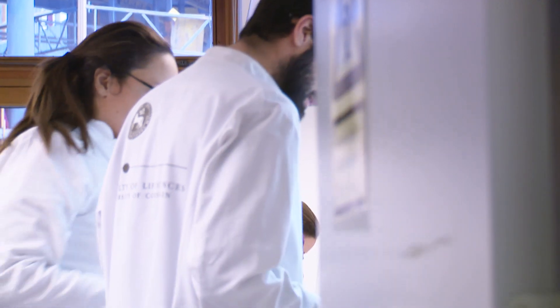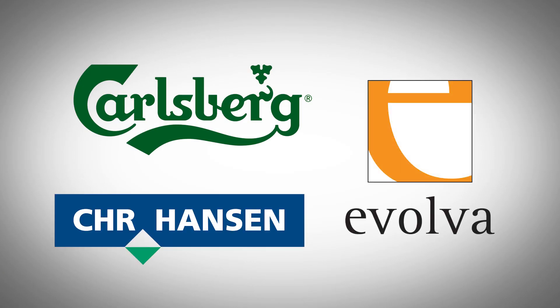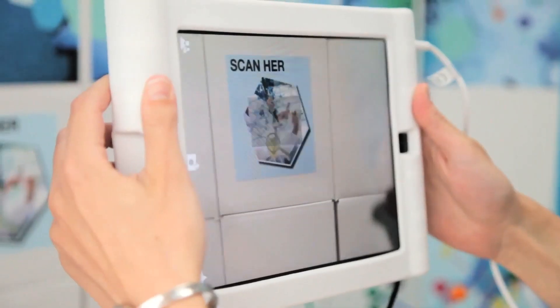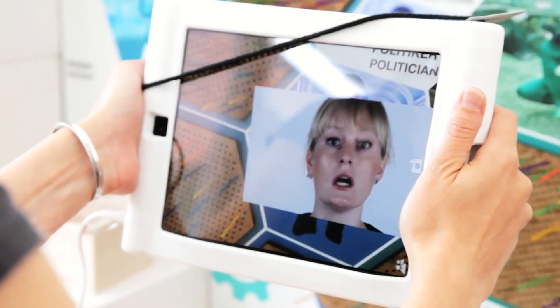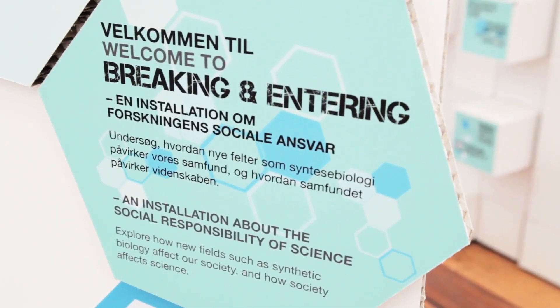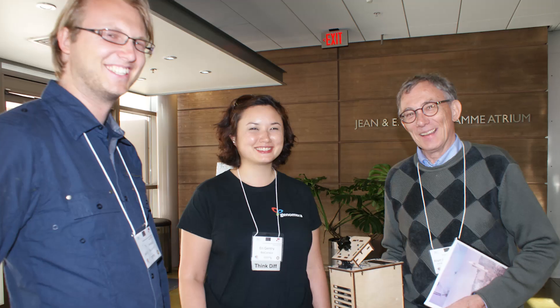In the Centre for Synthetic Biology we are doing a lot of basic research, but we like to see this applied. Therefore we collaborate with many different types of industries, who can all benefit from the new production systems or new types of molecules we are developing. The work in synthetic biology has potential to have very real impact on people's lives, so we engage with politicians, industry, and most importantly we engage in creating a constructive dialogue with the public. We've been part of creating an installation discussing responsible research and innovation, and we are very much engaged in the DIY biohacker community in Denmark and globally.